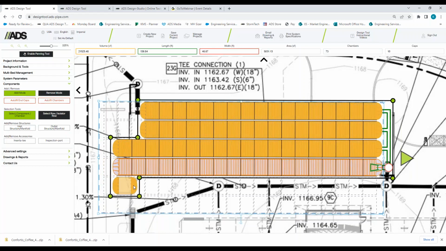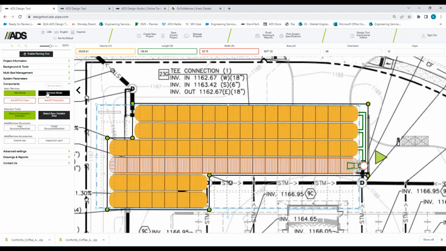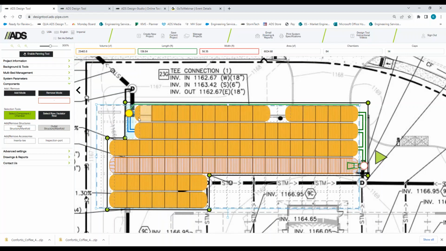So this is why I like using the design tool with HydroCAD, because when I do this, it makes it really easy to add and subtract a chamber or two here and there, get these results, and then I can put that directly into HydroCAD. Let's just go one more. I also actually have a light post right there, so let me just remove a couple chambers in that location. And then I'm going to go back and add my outlet back. We'll just downsize this just a tad, just to get a lower flow rate to meet what we're shooting for.